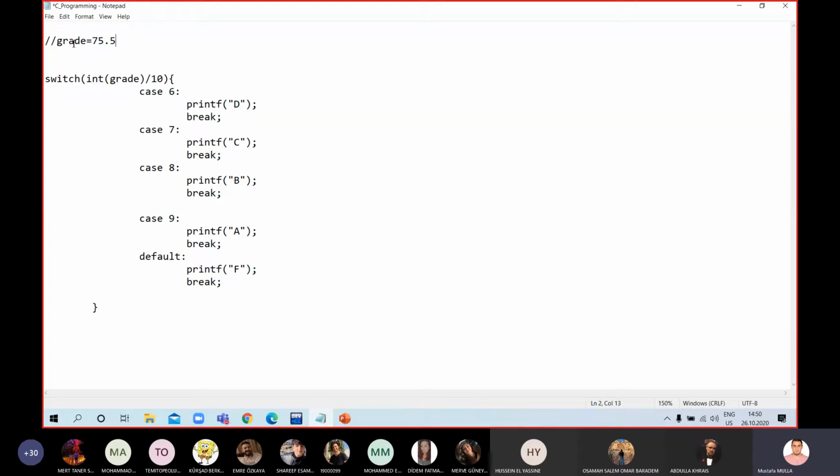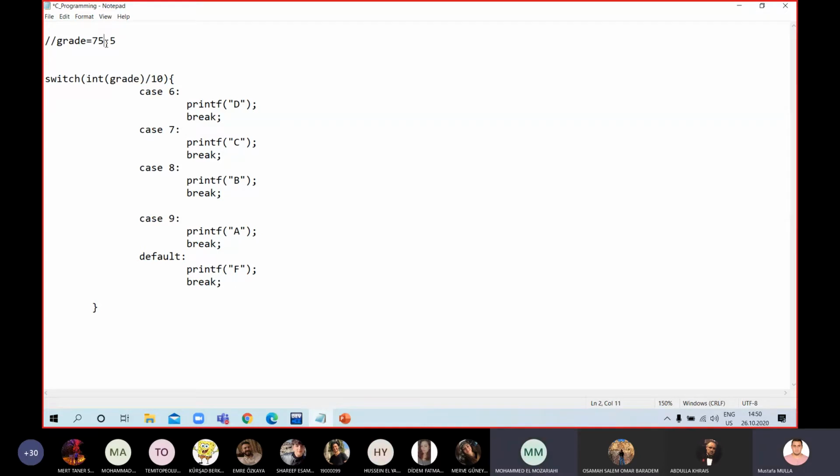So what will happen, can anyone answer me, when you write integer grade? This is float and I write integer grade. I told you before what will happen. Anyone? It will take 75 instead of 75.5.